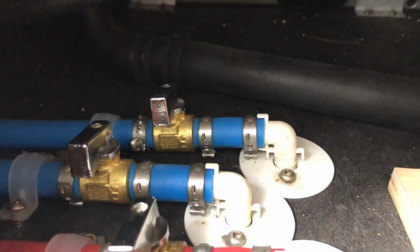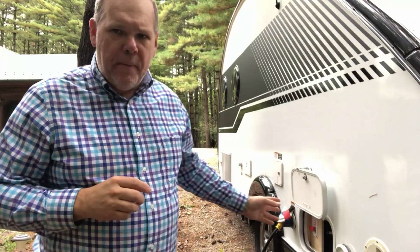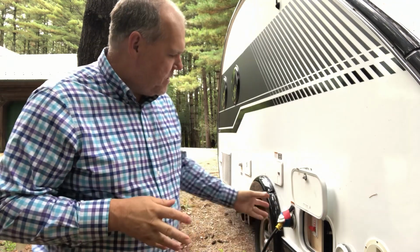We're also going to find three additional valves in here, and these are what we refer to as low point drains. One is going to be from the hot water, one is going to be from cold water, and NuCamp has put in a third one for your water heater. If you look under your bed where the Aldi system is, you'll actually see a valve to drain the water heater. But because it's a little harder to get to, NuCamp was really nice to go ahead and install this extra valve just to make it that much easier for draining your water heater from this outdoor panel. Those are all the valves that would be used to drain your system.